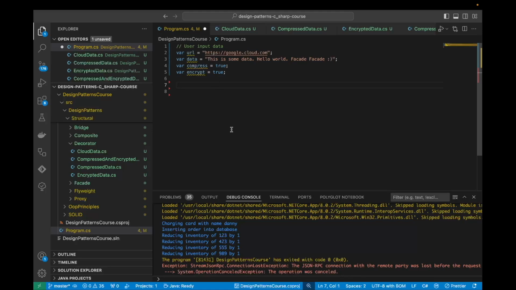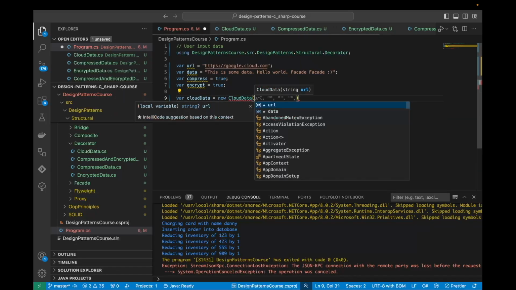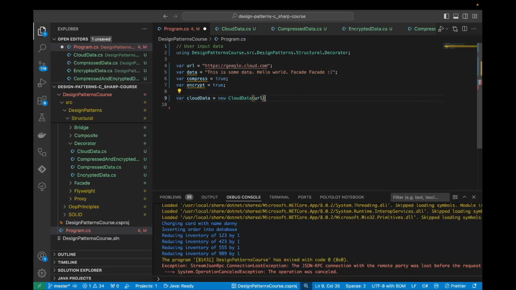So now that we have this user input data, we have to select the correct cloud storage object. So first of all, we can create our cloud data object, and we pass the URL. And then we can add some conditionals to check whether we should compress and or encrypt the data.